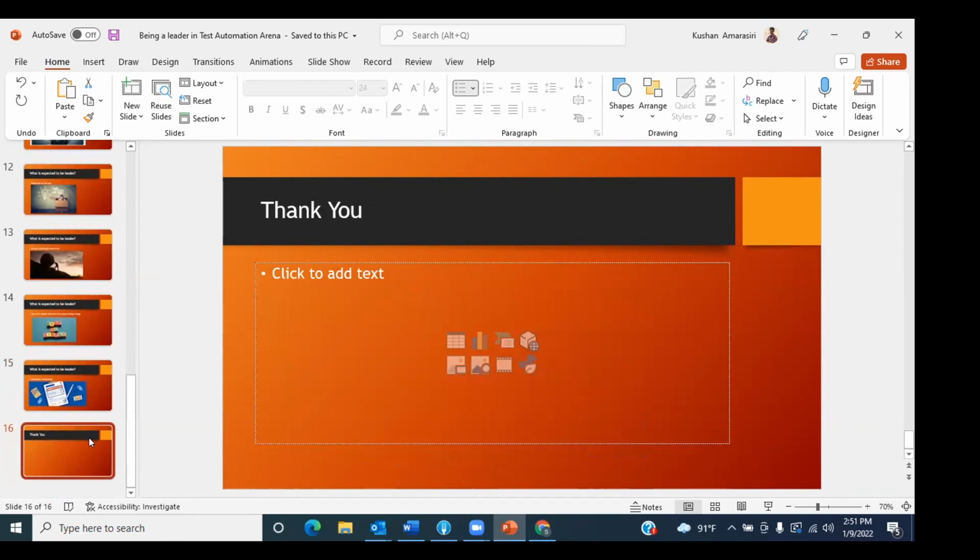So if you want to be a leader, what I want to tell is it's not just about being a QA automation lead in your industry, in your organization, or in your project. If you want to be a leader in the test automation arena, there is a lot to do. And these are key ingredients that will help you all to excel yourself, right? The main thing is continuous learning, keep on blogging, conferencing. You have to be a speaker in conferences, experiment with new technologies, accept challenges. All these are the key ingredients to be a lead in the test automation arena.